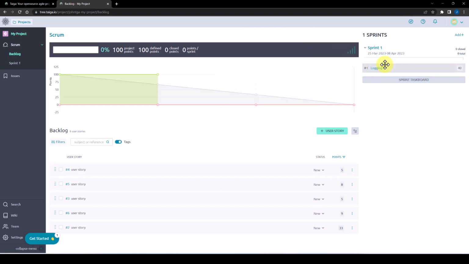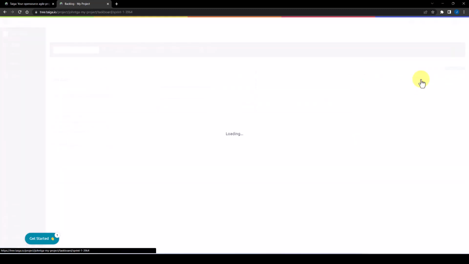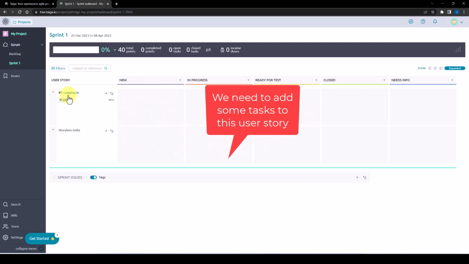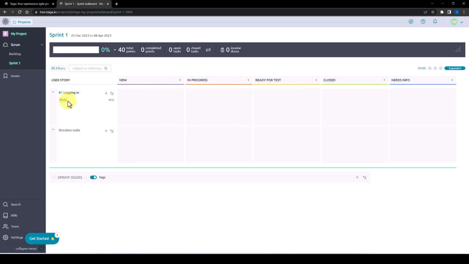You can see it's populated here. And if we go into the sprint task board, we can see there is nothing in here at the moment. So we need to add to these user stories some tasks.